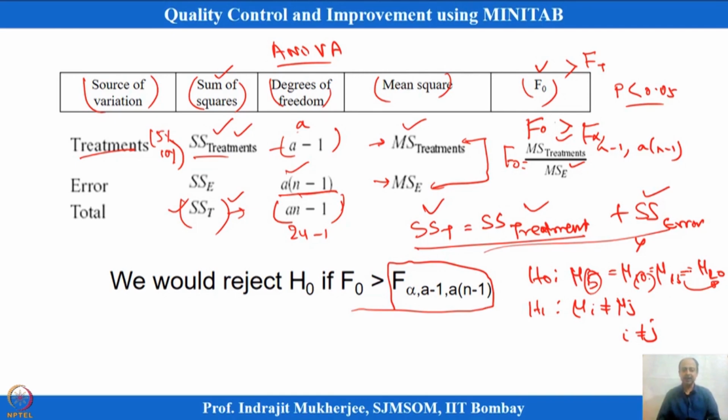Okay. So, that will be the conclusion, but ANOVA will not tell you between which levels this has happened. It will say any 2 levels are different. That will be concluded based on the F values or P values that you generate. MINITAB will generate P values, and based on that we will conclude.